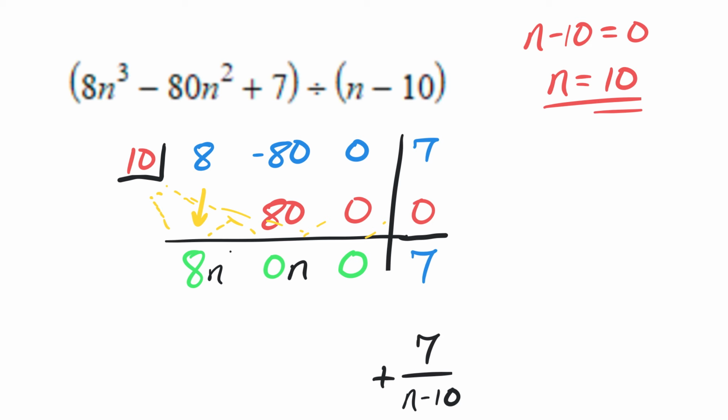I think my Apple Pencil finally died. Put up a good fight. All right then. So that would be squared. So this answer would be 8 n squared, and then we don't have to write the zeros. It just is what it is, right? Everybody good with that synthetic division?